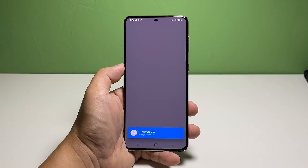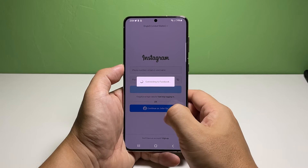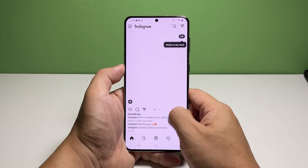After doing that, launch the app again, log back in and observe to know if the crashes are fixed. If not, then try the next solution. Fourth solution: reinstall Instagram. When it comes to persistent app problems, your last resort will be to delete the app from your phone and then reinstall it. Doing so will delete the installation files and ensure you're using the latest version of the app.